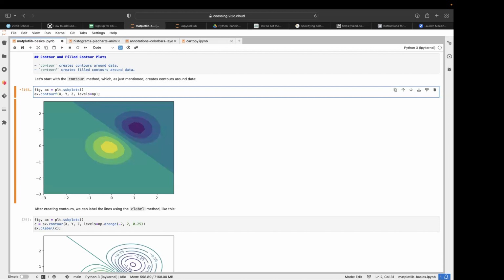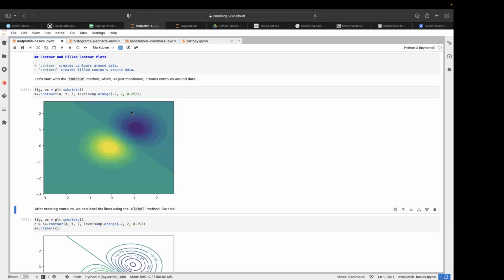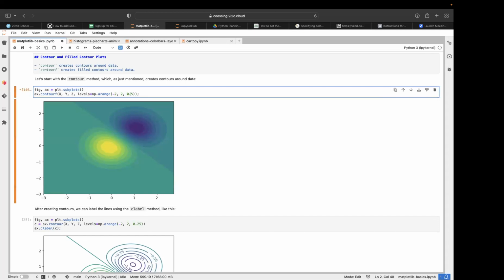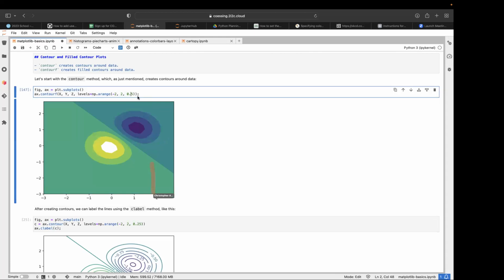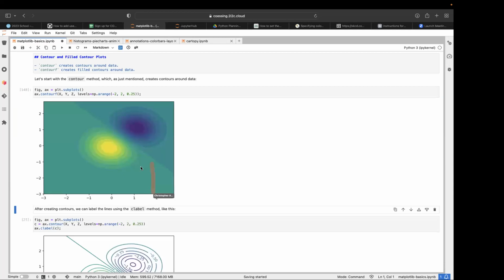For example, this code uses a range of values from -2 to 2 with 0.25 spacing. This creates quite a few contours. If we increase the spacing from 0.25 to 0.5, it's going to create fewer contours. Let's go back to 0.25, you see?